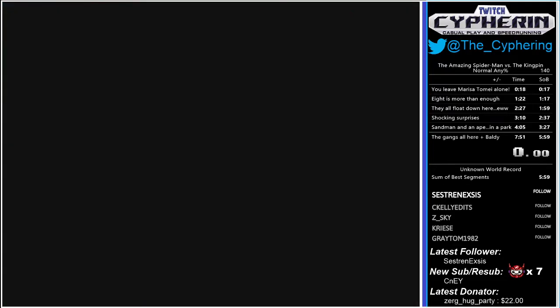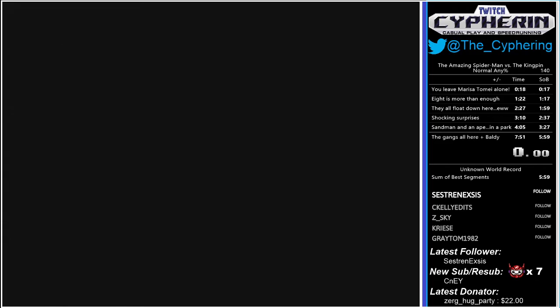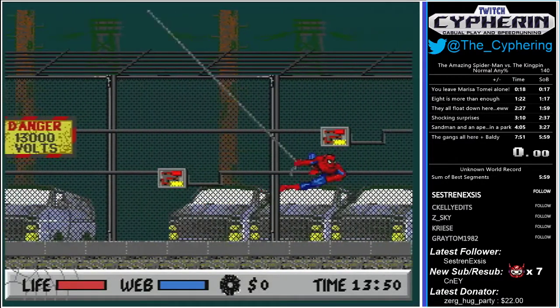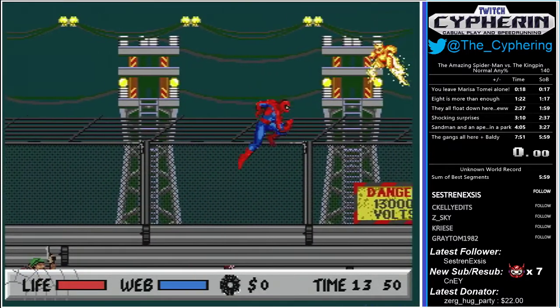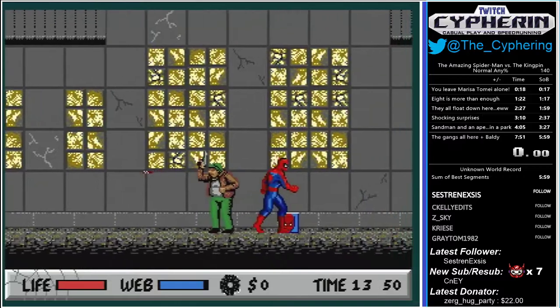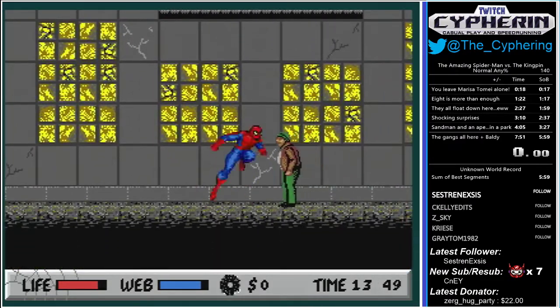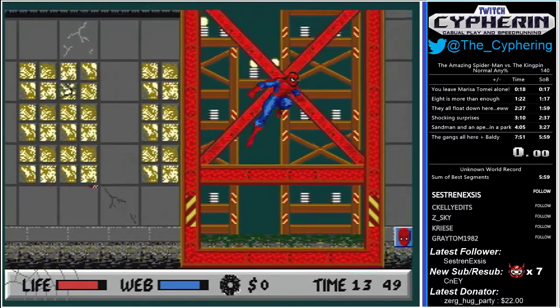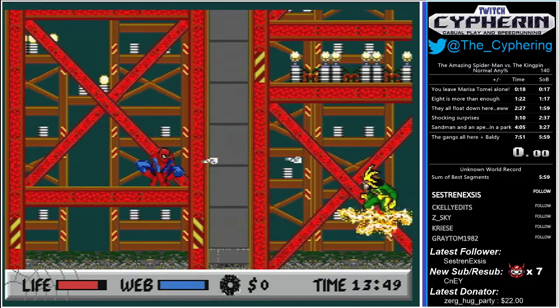So yeah, you have to get the rhythm down so that you can take him out. Going down so I can grab that web. After that, watch out for the bullet. Oops, that one. That should be good enough.